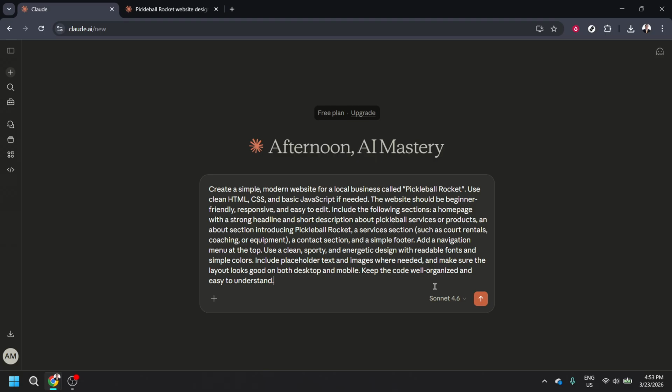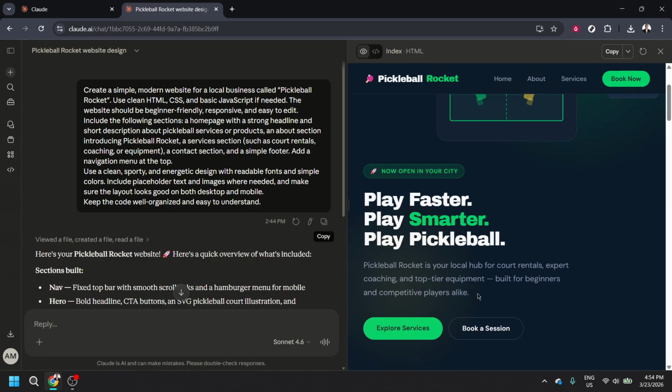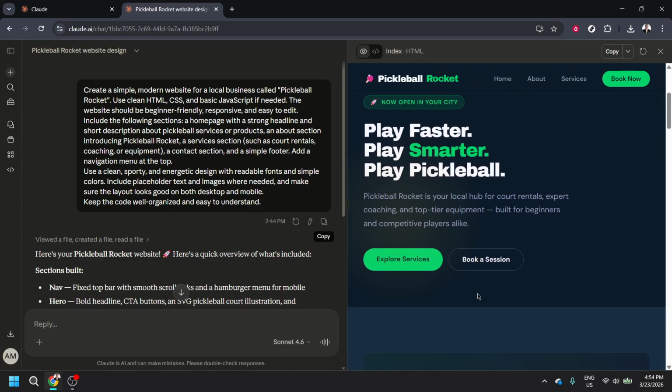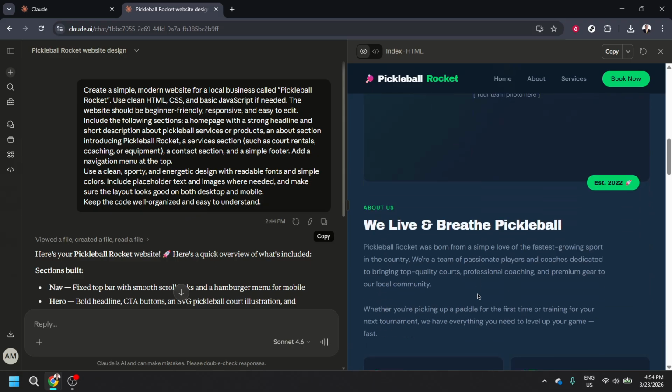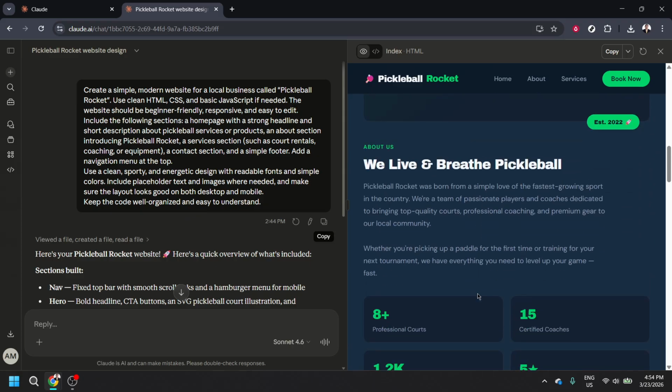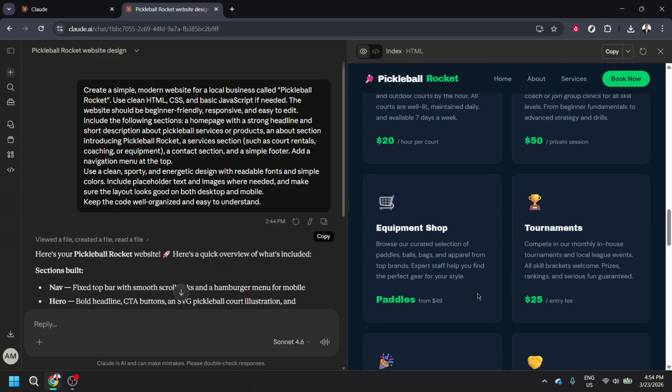Once your prompt is ready, click Submit. Claude will generate the full page markup, styling, and any small scripts if they're helpful, usually in clean copy-and-paste code blocks. Because you asked for responsive design, you should see CSS that adapts grids or flex layouts for smaller viewports. And because you requested clarity, the code will be straightforward to tweak. Swap in your own headlines, photos, and service details without hunting through complex files.